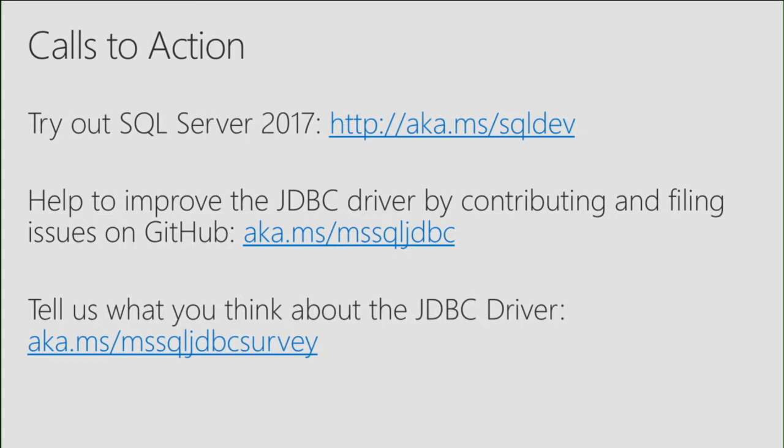For example, when I worked on the statement pooling for the driver, I needed to use a cache. So I went and said, well, Google has, what's it called again? The ConcurrentLinkedHashMap. No, not that one. The Google one, Guava. Yeah, the Guava project from Google for Java has a cache. So I started using that, and then the guy who wrote the cache for Guava at Google chimed in on GitHub and said, hey, Tobias, maybe you should use our ConcurrentLinkedHashMap, which is a precursor to the Guava cache, but it's smaller and you could just embed it. You don't have to have a dependency on Guava. And then we went and did that, right? So that's a really good thing.